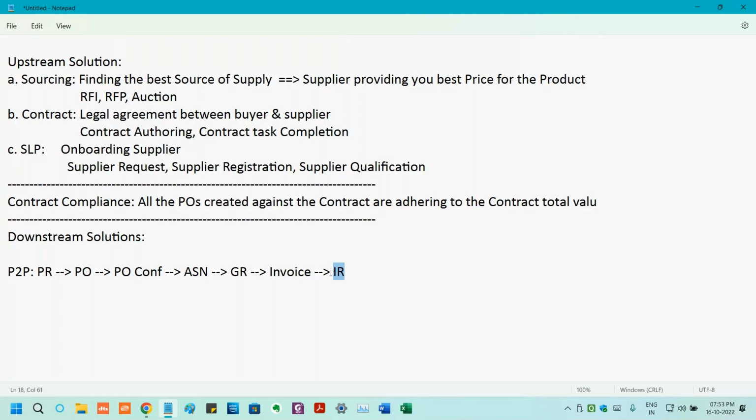That is called the invoice reconciliation process. After that, payment will happen. The supplier will get paid.